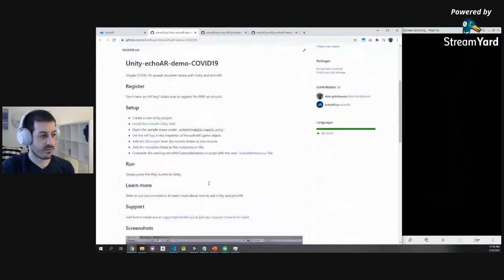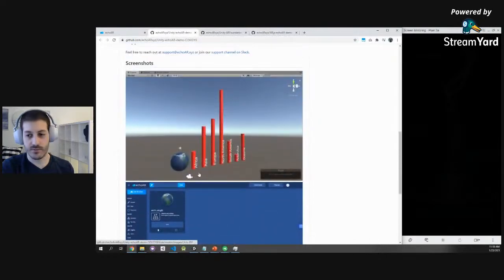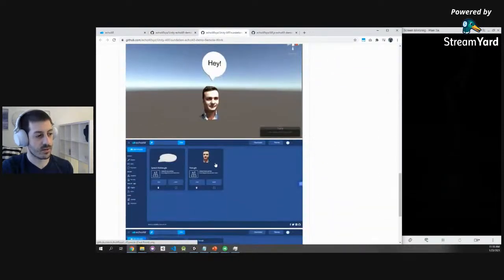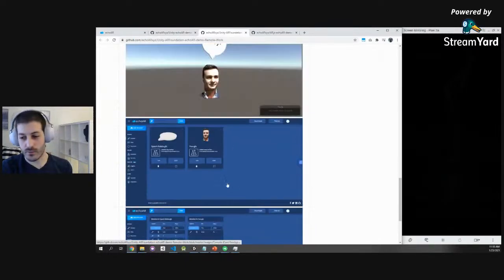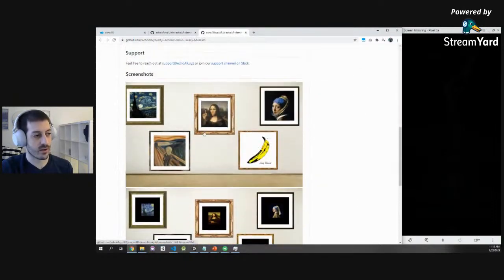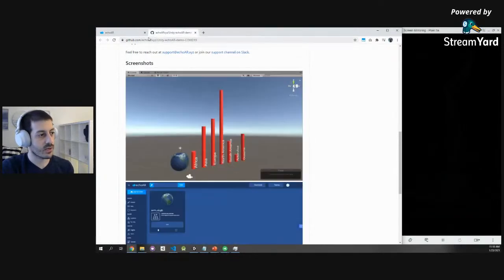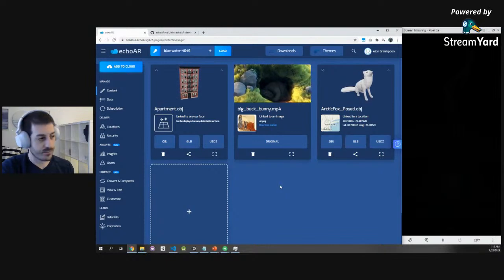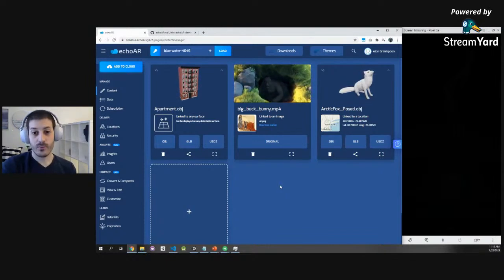Here's another example of COVID-19. We'll build that later, a visualizer of the spread of COVID around different continents. Here's an example of remote work, where we can have a person's 3D face with a bubble saying some words, some text that you can inject through metadata. Here's another example with image recognition, where you can throw in different images and then bring them to life. So definitely go through our GitHub page to learn more about the examples that you can build. Really, really cool stuff.